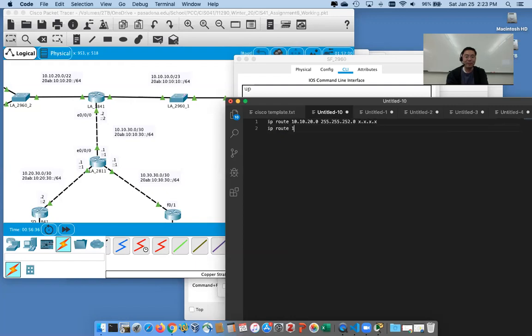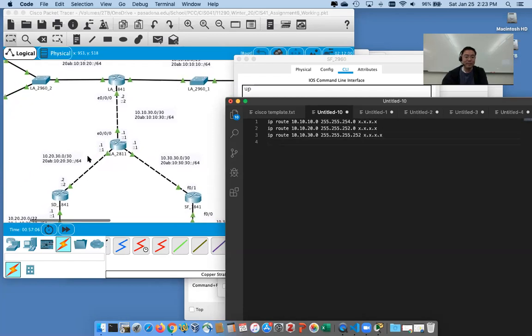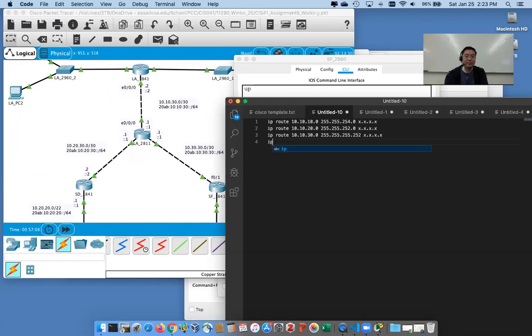Right, IP route 10.10.10.0, and 10.10.30.0, and 10.20.30.0.